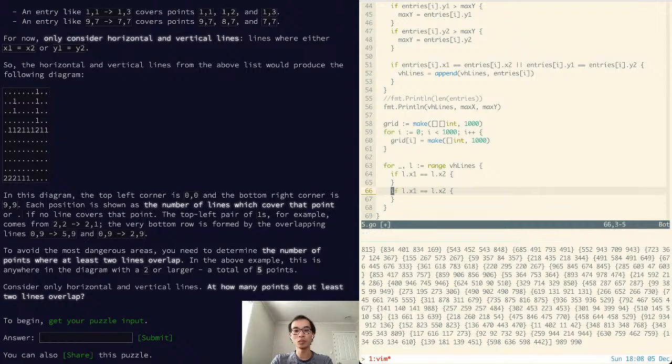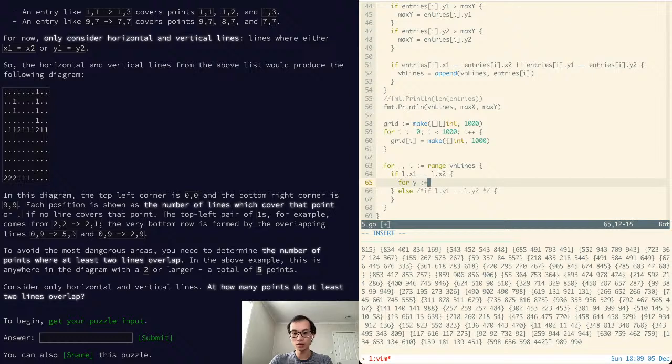Otherwise, we know that this has to be the other case just based on what we had written. Then we do something else, right? So if x1 equals y1, then we just say that the points are inclusive, right?